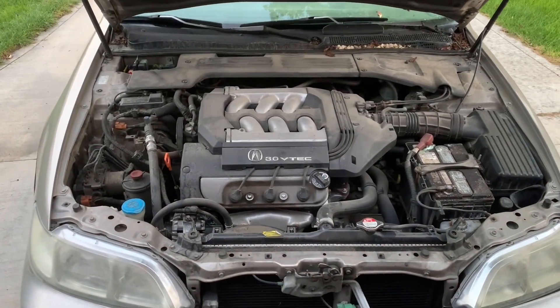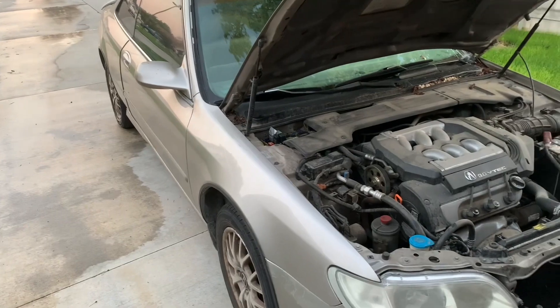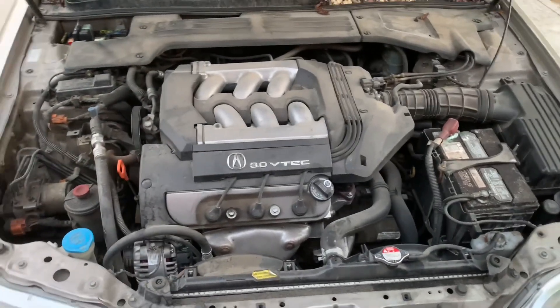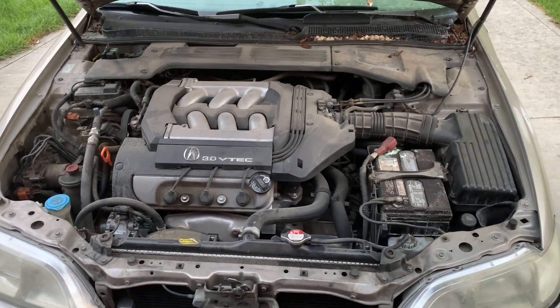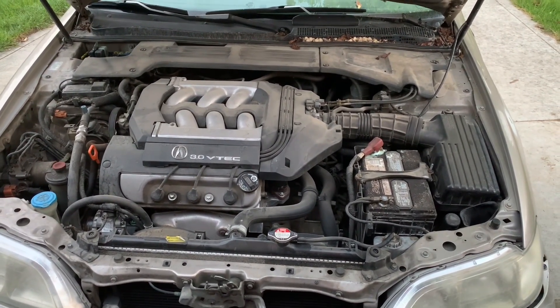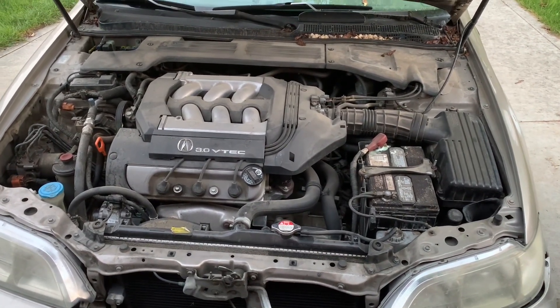For today's video I wanted to show you my car — it's a 1999 Acura, nothing really special. The background here is that my wife drove this car to church, and it's summertime, so when she parked it there was water condensing and dripping off the condenser coils on the AC unit. She saw this and thought, 'Oh my goodness, my car is leaking coolant,' so she popped the hood.